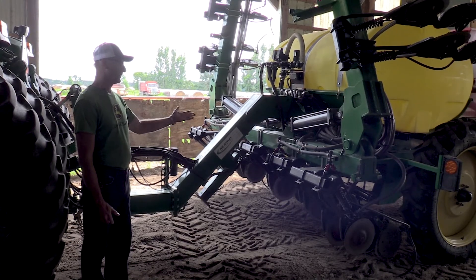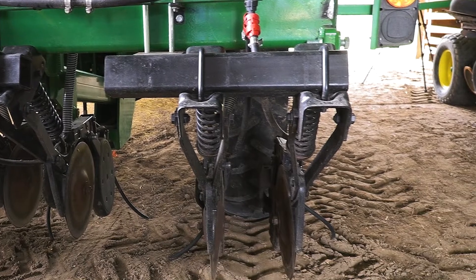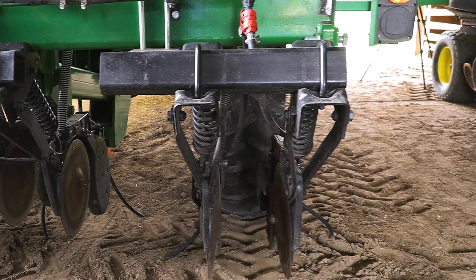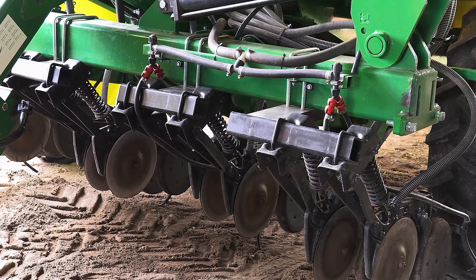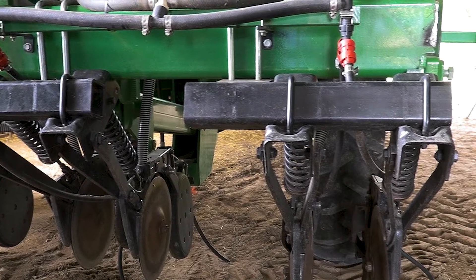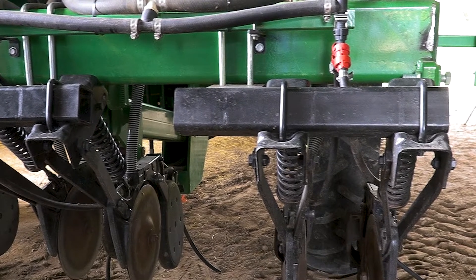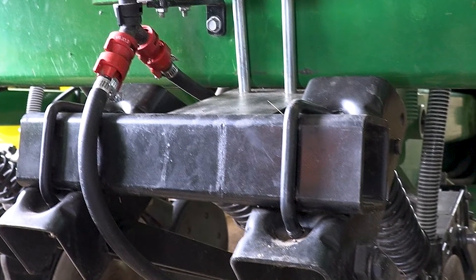When we bought this machine it was a bare toolbar — the nozzle bodies were there but the openers were gone. We had to build brackets to support our openers, which are an older style John Deere opener off of a 455 press drill. We got those openers from a neighbor but had to figure out how to mount them. Building the correct angle into them for adequate down pressure was a crucial component. You can see the square bars here are angled downwards — that's to give adequate pressure because typically these openers are on a rotating bar that you'd hydraulically adjust. We didn't have that option, so we built them with a predetermined angle we learned from the previous machine.